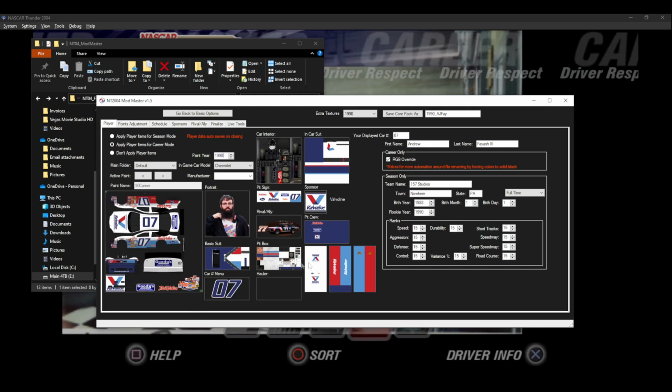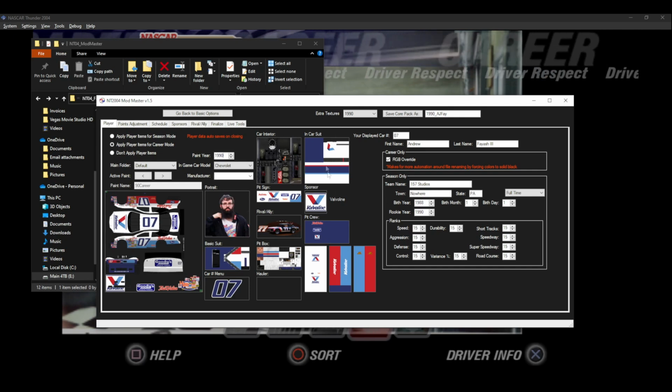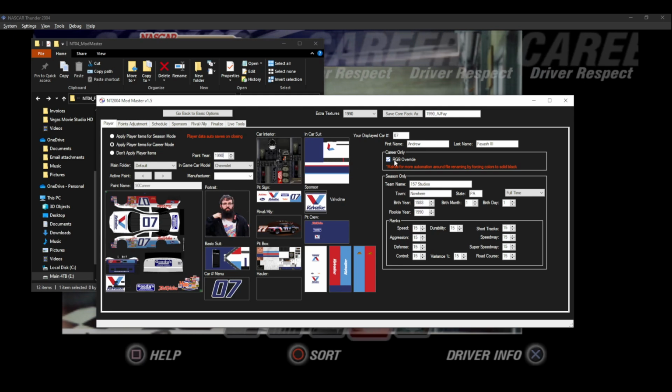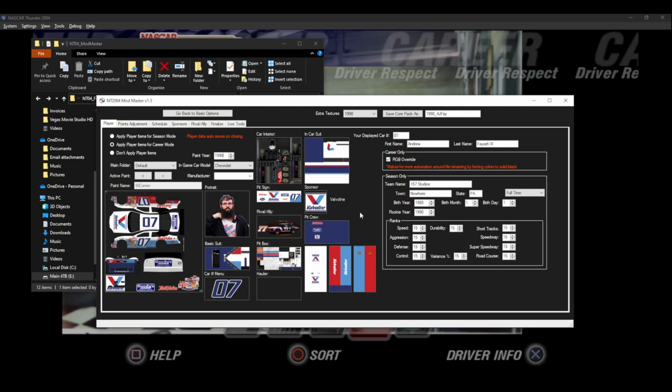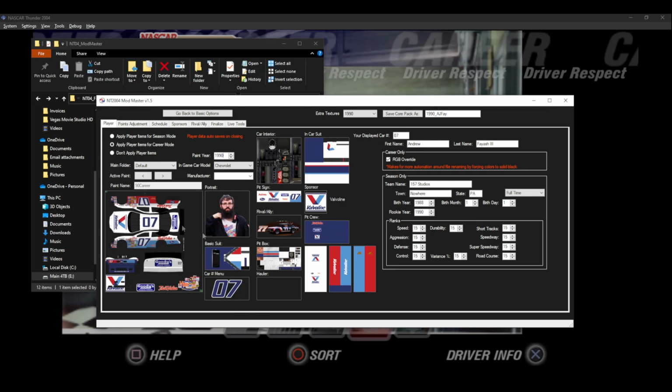Everything else should apply. The pit box, the pit crew suit, your driver's suit, the in-car view stuff, that should all apply automatically if you use the RGB override. If you don't, then you have to rename all of these files in order to get them to work, so it's a bit more of a pain. That's all specifically for career mode, by the way.